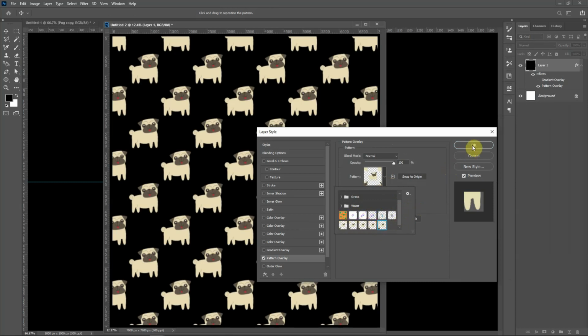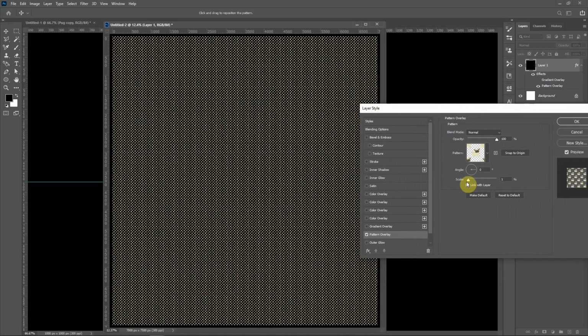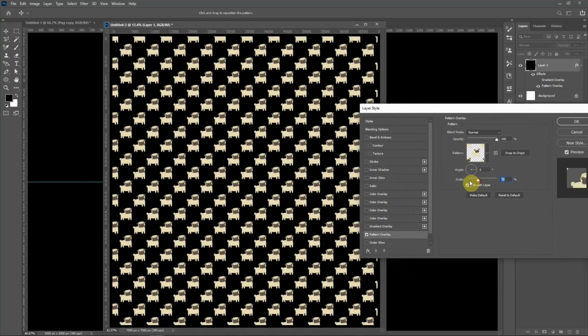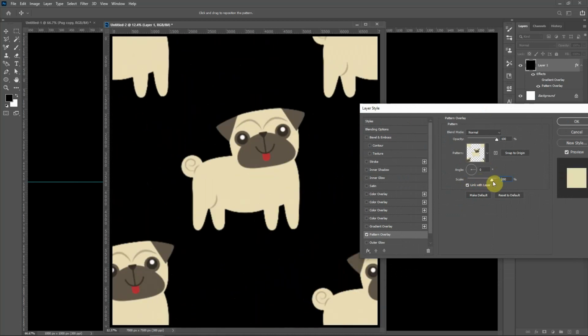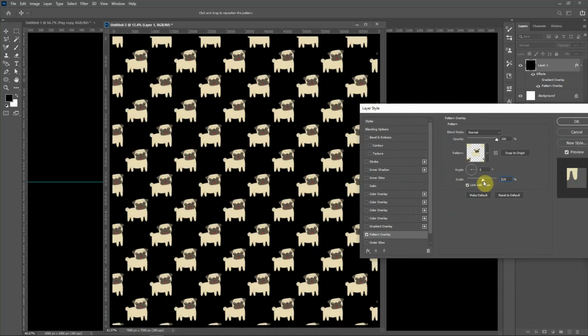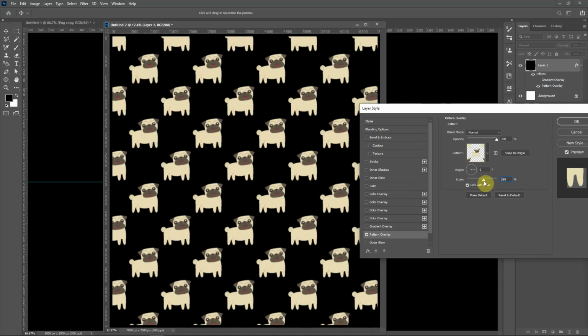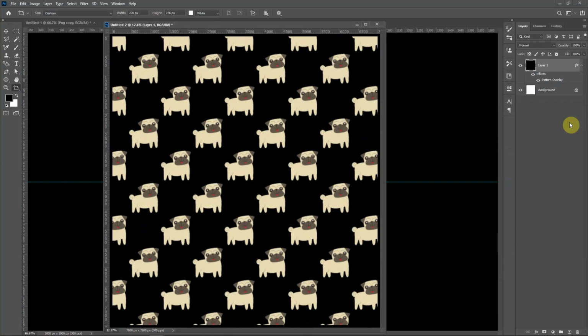Then I'm going to click anywhere outside, and here now I can adjust the scale of the pattern. I can make it super small and condensed, or I can increase it all the way to the opposite side and make it so large that you barely see more than one. What we want to do is take it about halfway. Let's say we want to go about, I don't know, 168. That looks pretty good. And when I'm happy with it, I want to click on OK.